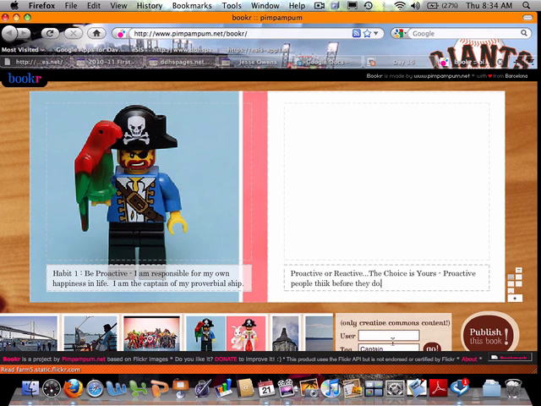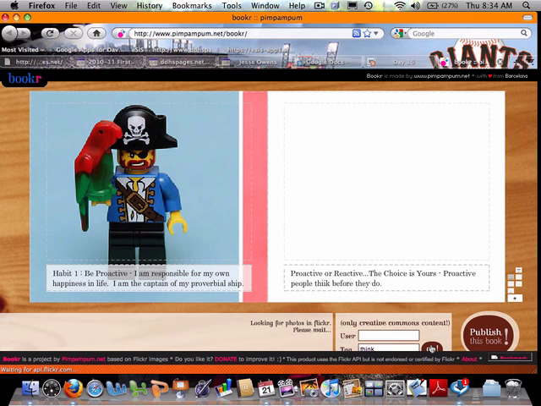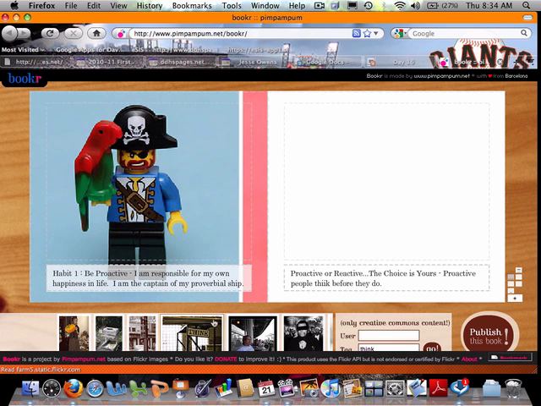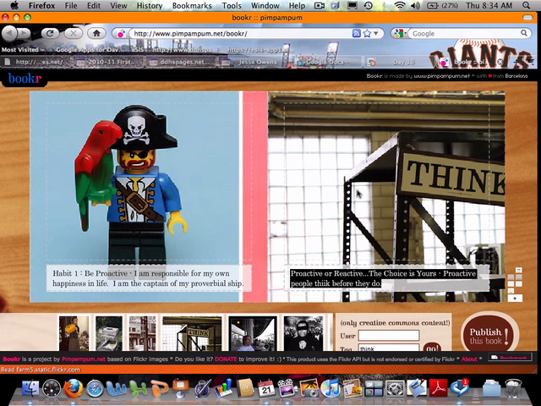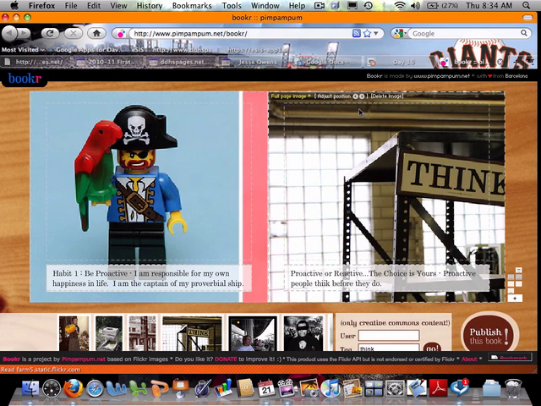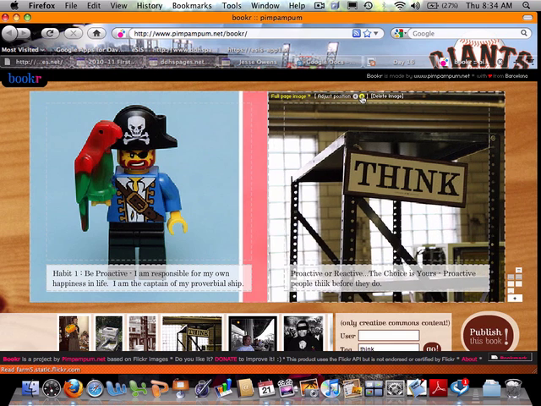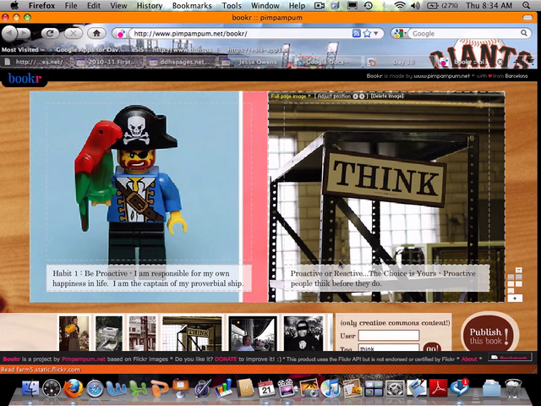But for the sake of demonstrating, I'm going to keep it there. I am going to use the word think in my pictures. Oh, like right there. I'll use that one. And now it's not centered, but all I need to do is click, use the arrow. I noticed a typo here. There you go. And now I have page 2 done.